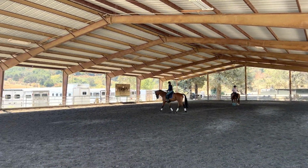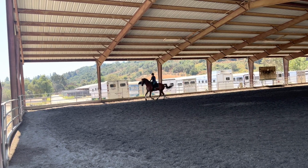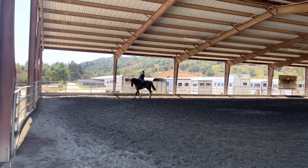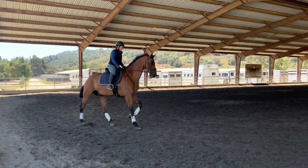Good. And then show me the 2 trot on the leg underneath. Try to sit with him. Love that, Abby. That was lovely. Good. And then don't let him unleash. There you go. So the canter transition was good, and you almost let the canter start kind of jumping away from you, right? You got to sit there and maintain this.